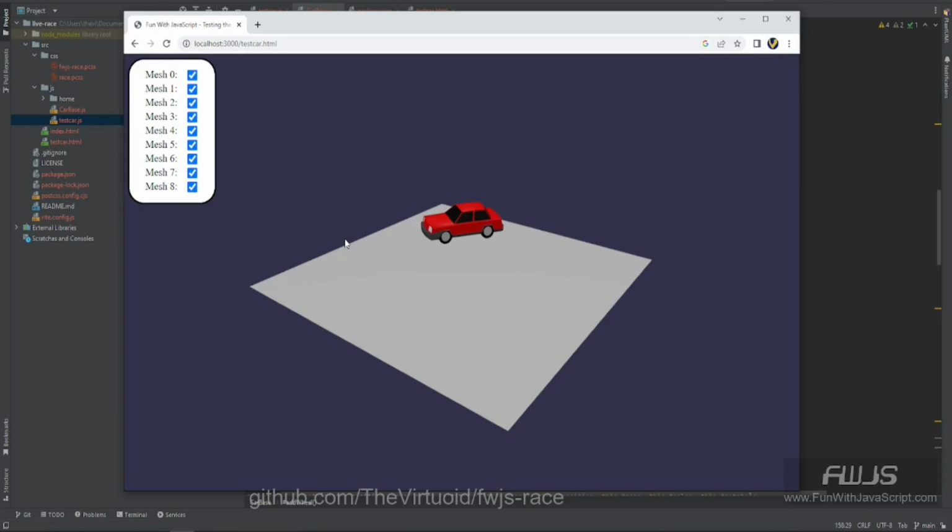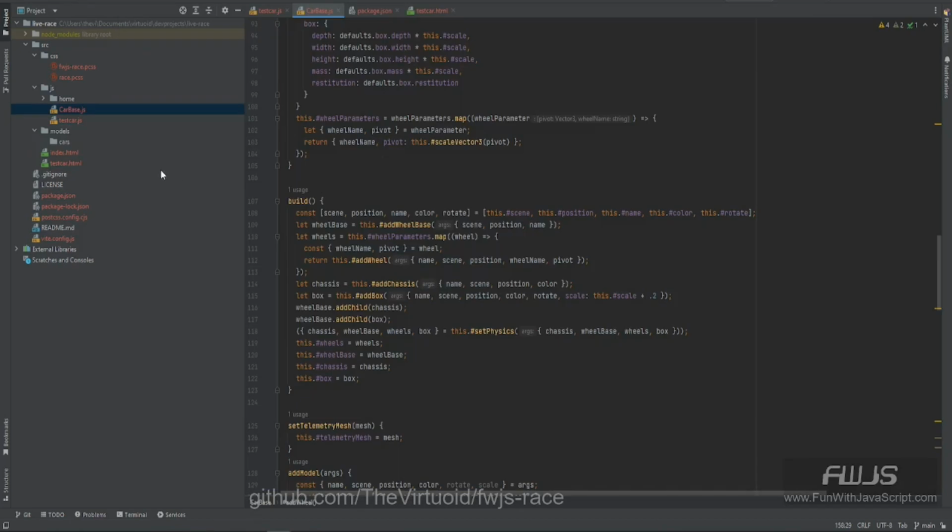And then the third part, which I think might be the most fun part, is I'm going to go onto a website where we can get free 3D models, and I'm going to download a model and take you through the whole process of grabbing a model, getting it all fixed up, and getting it ready to be run on this game. So let's get started. Okay, the first thing I did is create a models directory underneath the source directory, and that's where all of the models are going to go.